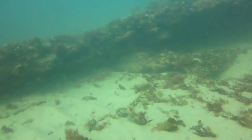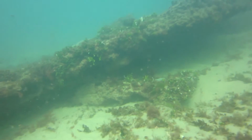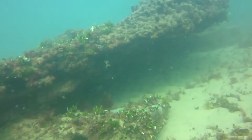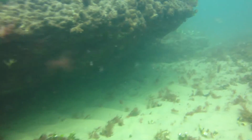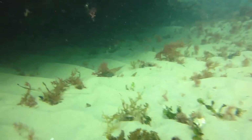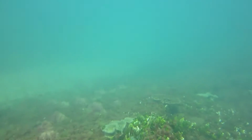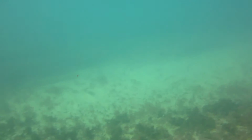One of the things I like to do when I'm scuba diving is to check underneath all of these ledges and stuff like that, because this is where you'll find wobbegong sharks, octopus occasionally, and certainly a lot of painted crays. So one of the things is to always check, because you never know what's gonna be in there that's well worthwhile looking at during your dive.